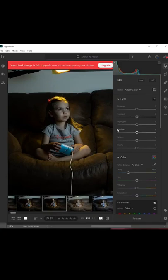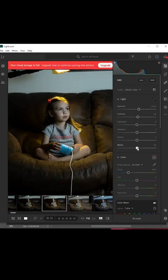Now, once I'm in Lightroom, I just want to do a few little edits, nothing much, just make my exposure a little bit brighter, maybe add some contrast and take down my blacks a little bit. But I mainly want to add some more blue to it. So I'm going to drag my blue slider all the way to the left until I get to a spot where I like it. Now this really makes it look blue, like this TV is just the main light source in the room, and that's kind of what I wanted.